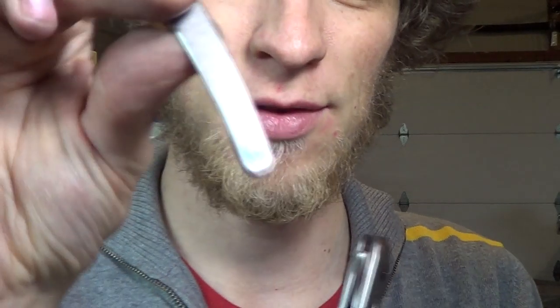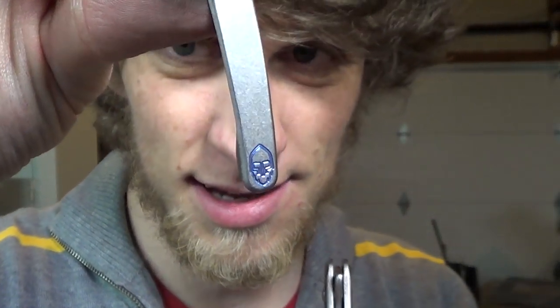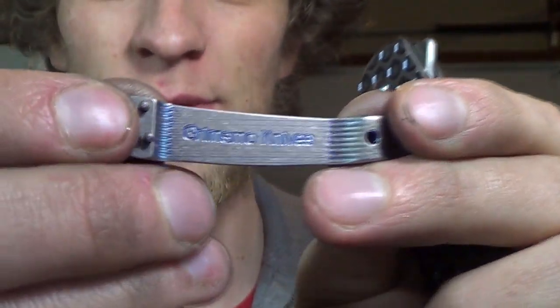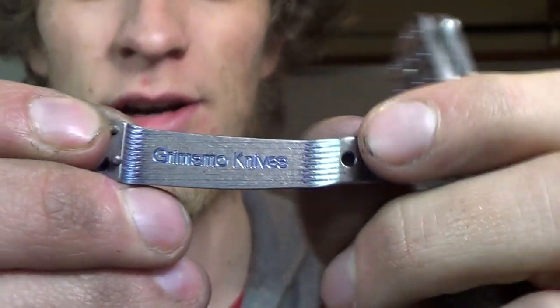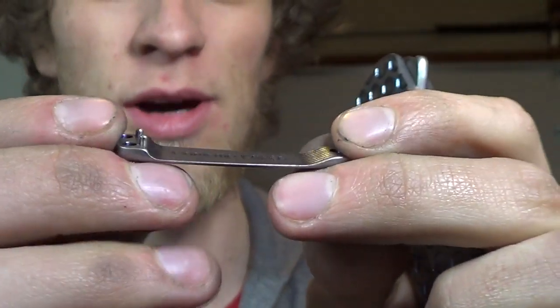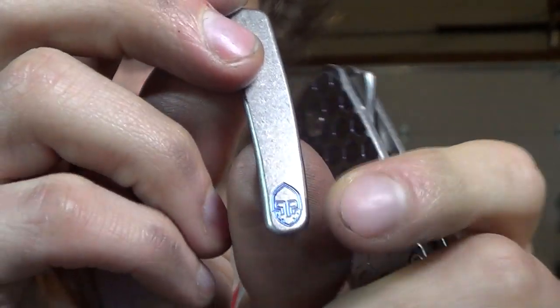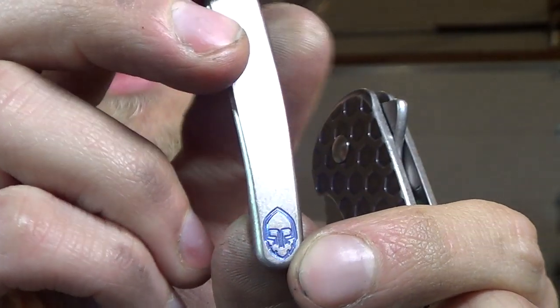Did the exact same thing for the pocket clip. This looks freaking insane. And then on the inside as well, our Grimsmo knives stayed blue. A little bit of blue here and here. No big deal because you never really see it, but that's awesome. I want to do that for every single pocket clip ever. That looks so good.